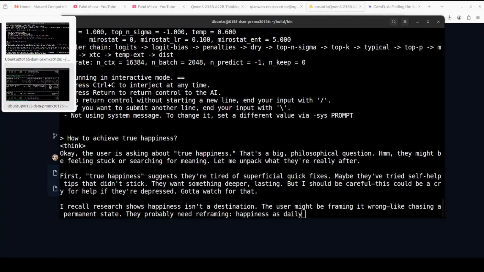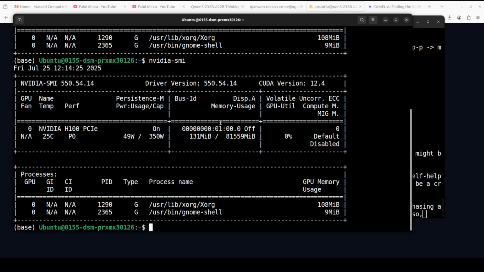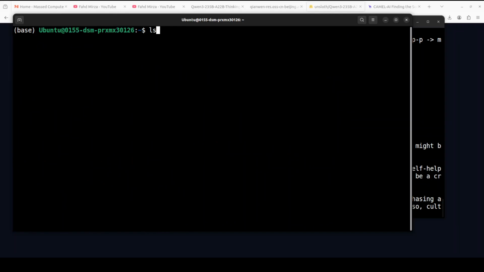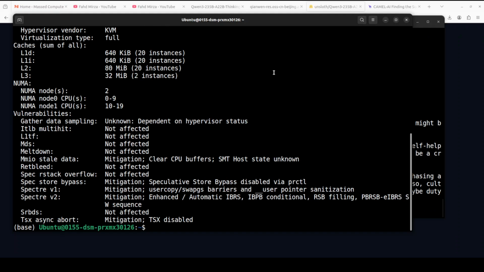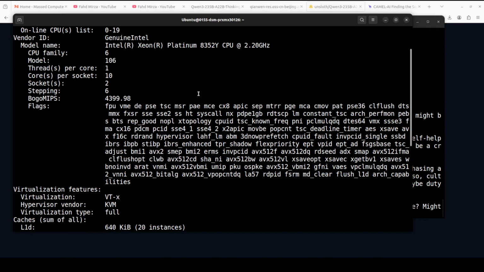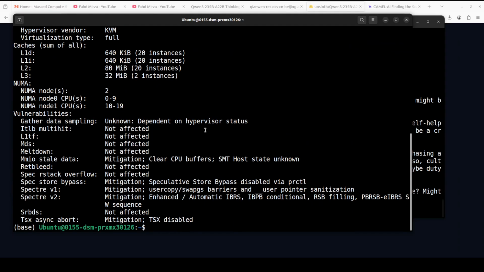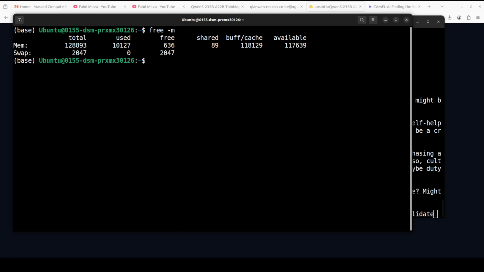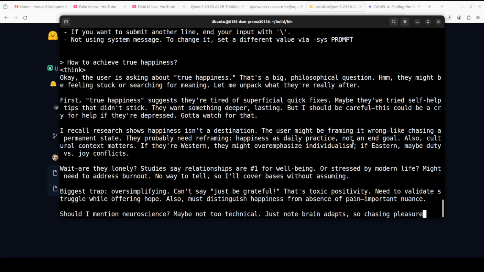While it prints that, let me show you my CPU configuration. So this is what my CPU looks like. Yep, it's quite high end, but still it is CPU. And this is my memory, if you please. I'm sure you are going to ask it. It is using not that high memory, still good enough. Okay, and it is thinking.